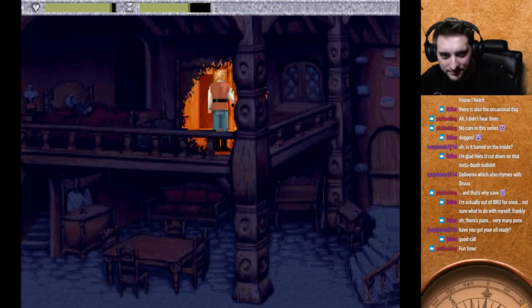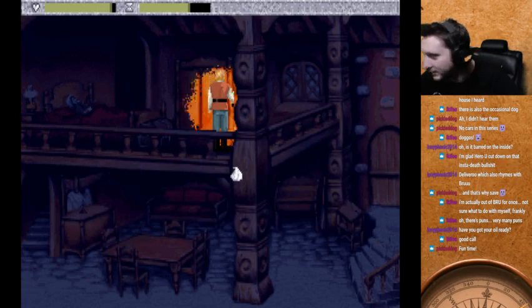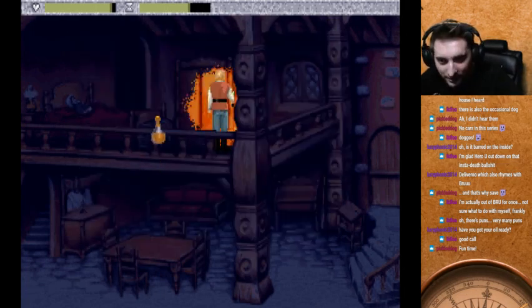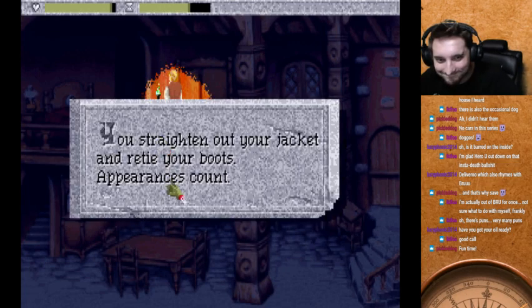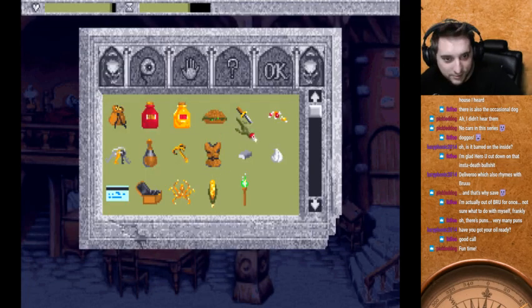Fantastic. You search around in the wardrobe, but the only thing loose and portable is a garlic clove that has come loose from the garlic braid you see in here. Fun time, man. I love the thieving. I love the thievery in this game. That didn't do anything. There's a footlocker. The chest is locked.